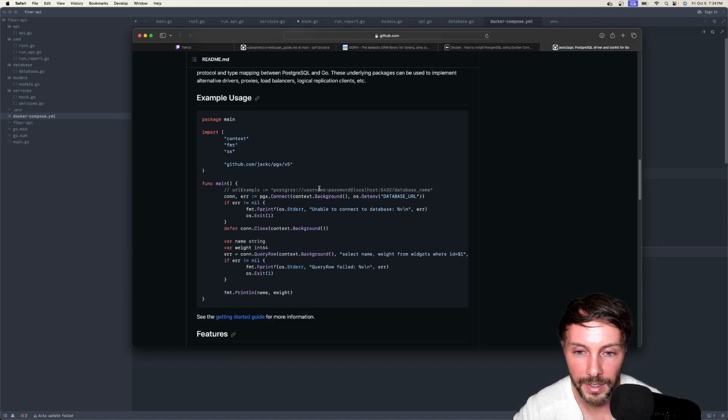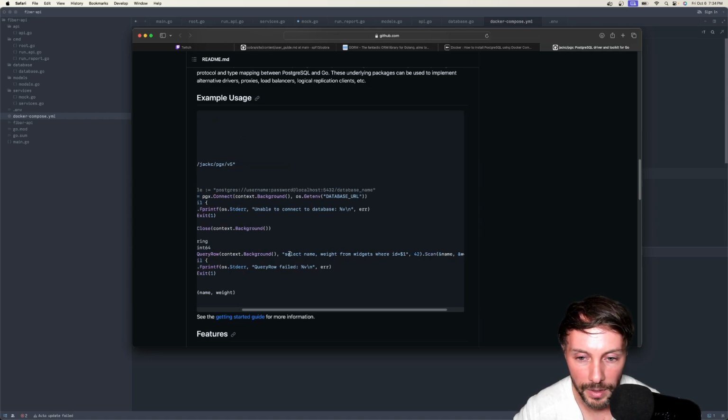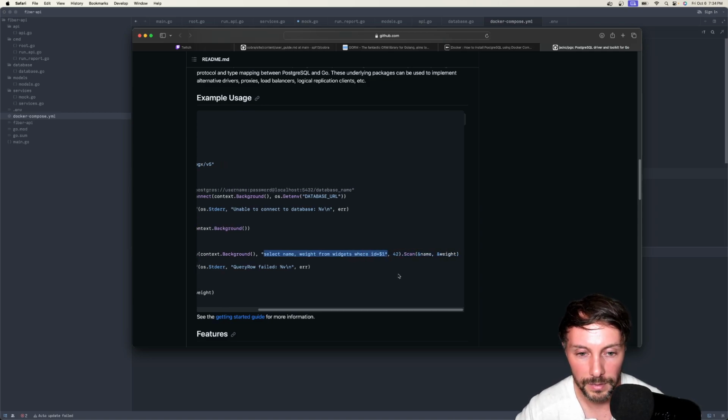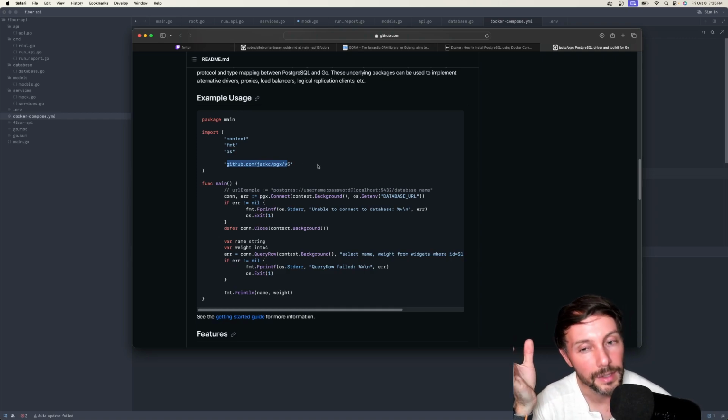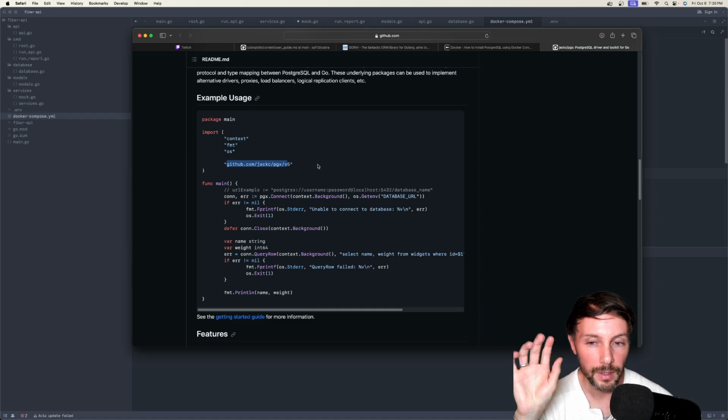Okay, so let's see. PGX Connect query. Oh yeah, okay, so you're just straight putting in SQL stuff in there. Wow. And then scans. That's, I mean, it is nice. And you said v4, right? It is nice that you're not tied to some of the quirks.